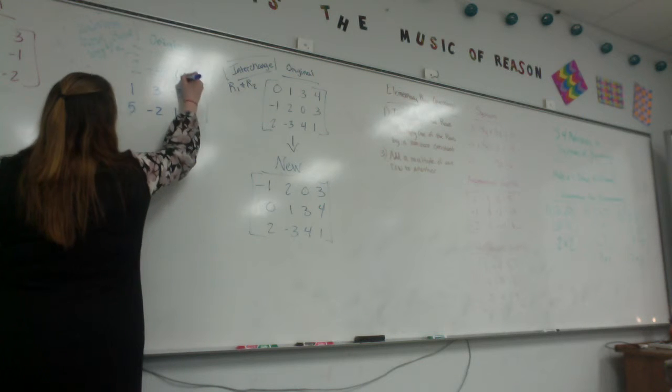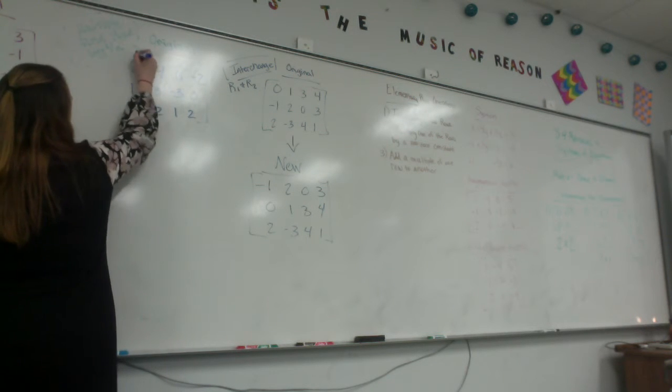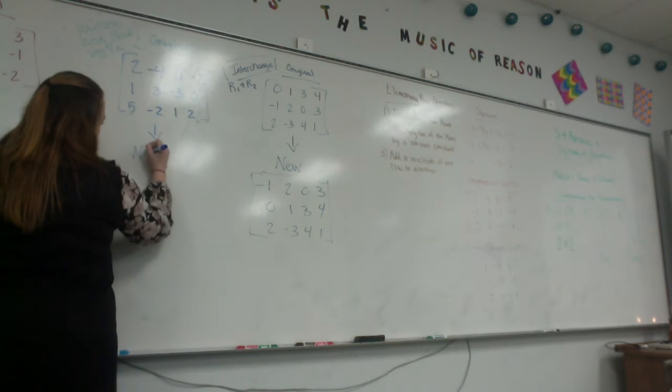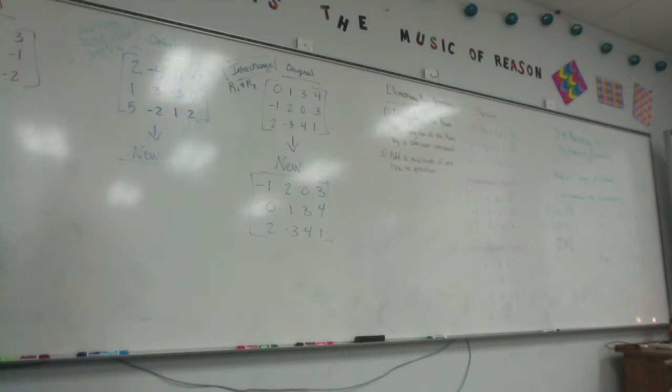Well, you multiply the first row by 1/2. So what's 2 times 1/2? That should be an easy one. If I have 1/2 times 2, 2 is over 1. You multiply straight across. What's 2 over 2? 1. So 1/2 times 2 is 1.